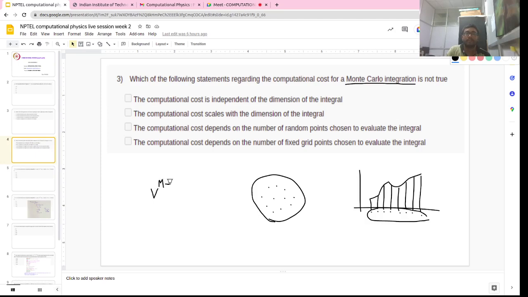that V to the power m plus 1, what it means is that at the m plus 1th dimension the volume will be equal to V to the power m, and let's say you have a function f of x or t, and then the average of it. This will give you the integration value at the m plus 1th dimension. So the volume at the m plus 1th dimension will give you the integration value of a certain function, let's say f(x), when we are trying to evaluate the integration by Monte Carlo integration. So the basic difference is here: here we have to calculate the function at particular grid points, but here we can just work on the average and then we can get the integration. Okay, so this is the difference between Monte Carlo integration and grid based integration.